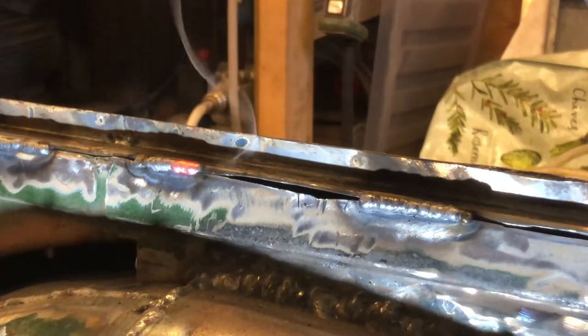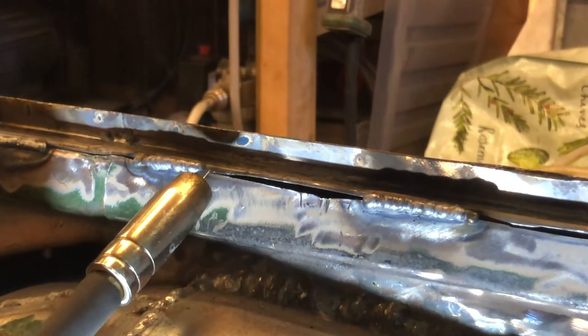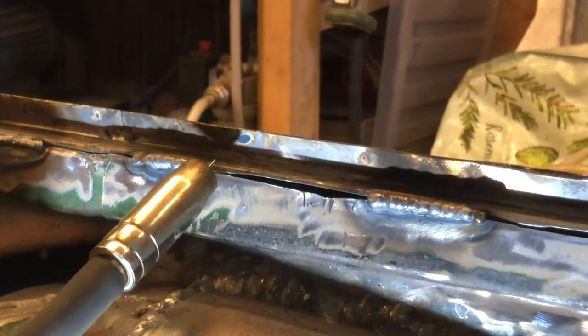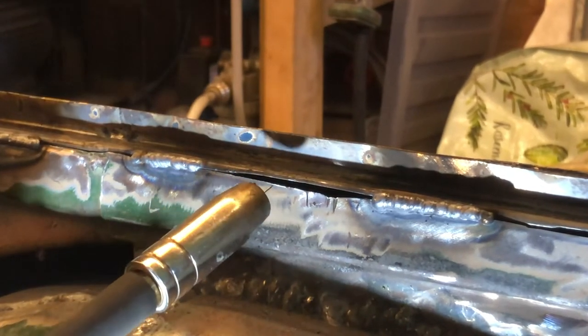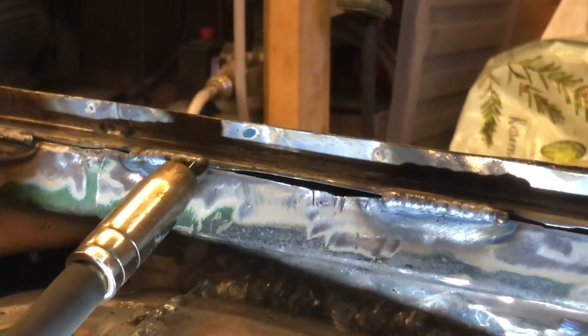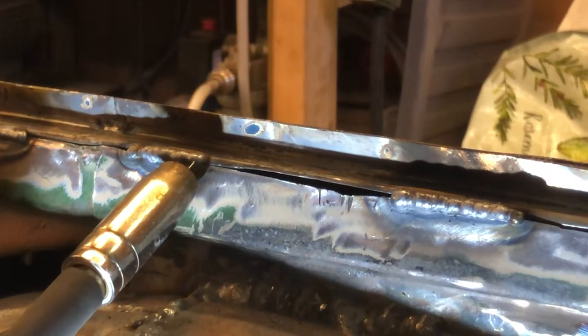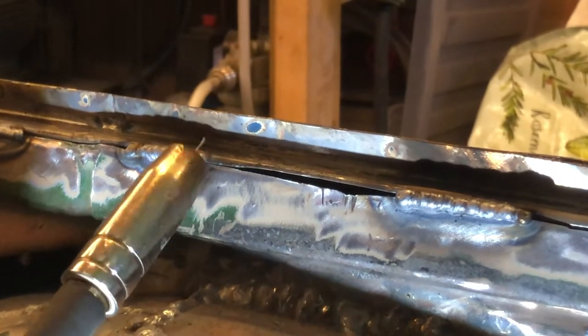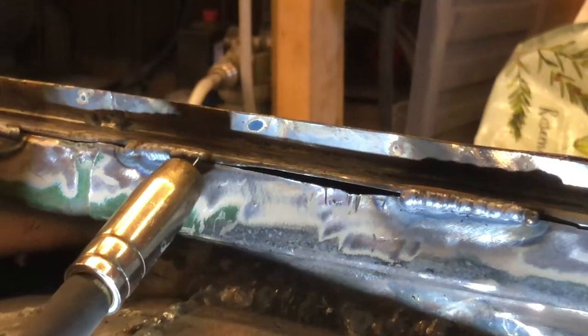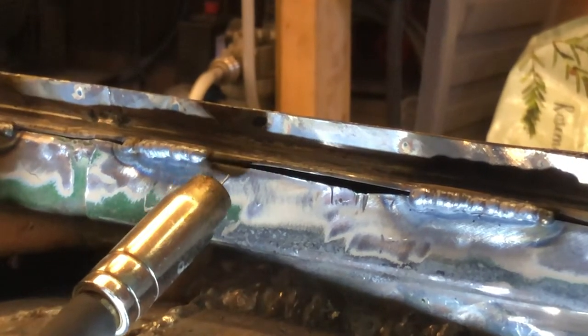What I'm trying to do, by the way, while I'm welding, and I ain't any professional welder, is rather than just go straight into the panel, you're supposed to do a dot here, dot here, dot here, dot here, and alternate. As this is a bit thicker, I can basically join up the dots. So when I weld one dot, which leaves me with a weld puddle, as that's drying, I move about half, maybe two thirds across that puddle, fire the end of the tip into the last blob that I just did, and then draw it across very slightly. Don't know if that's the right way to do it.